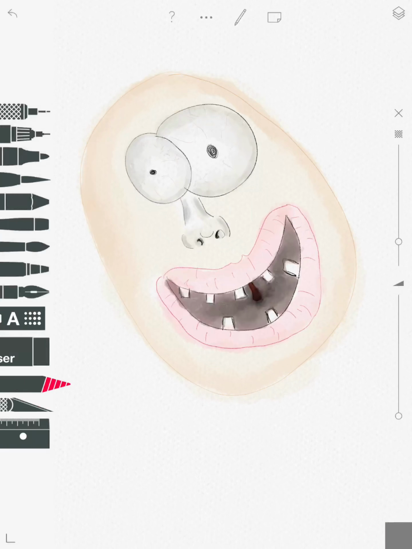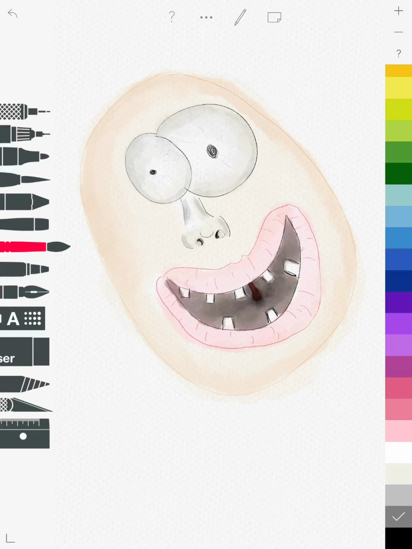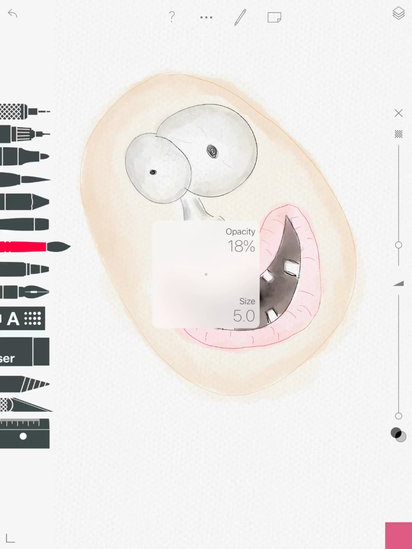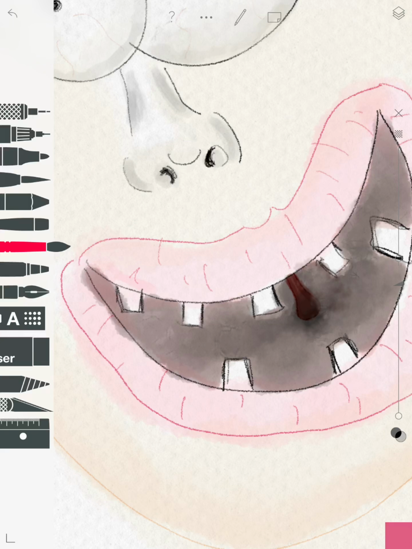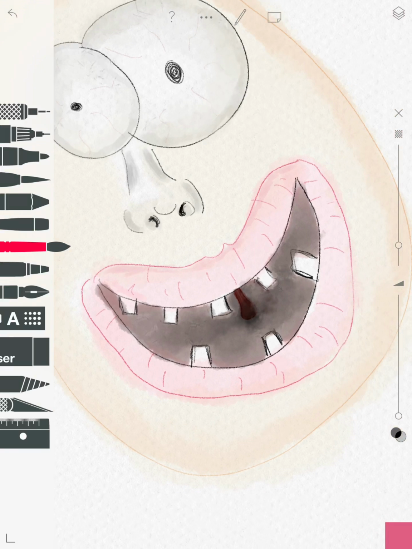So now you might be thinking, wow, now that has got to be done. No, you'd be wrong. That's where we jump in with our paintbrush. We jump in with our darker pink colour. We turn it right down to a small, small size, and we turn the opacity right down. So now we go around the outside of the lips where we turn it up a little bit more because I can't see a thing. But that's okay. And now we just go around the... See, why does that happen? I don't know. I really don't.